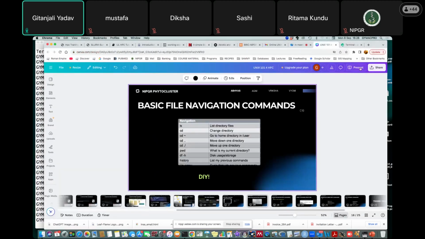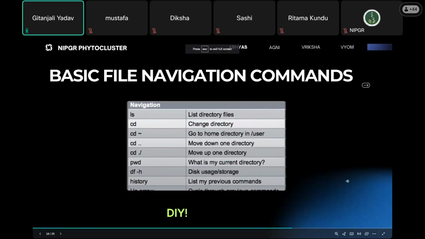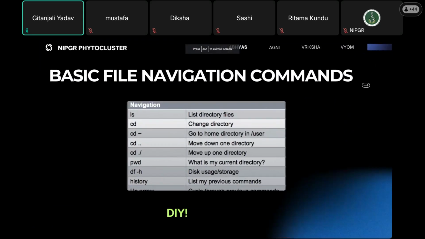So we are going to move on, and I want you to type something else also. What is your present working directory? Do you see? If you want to know your present working directory, whether you are in documents, or you're sitting in desktop, or you're in the data shell, or you're in the coronavirus, you have to type the command pwd.